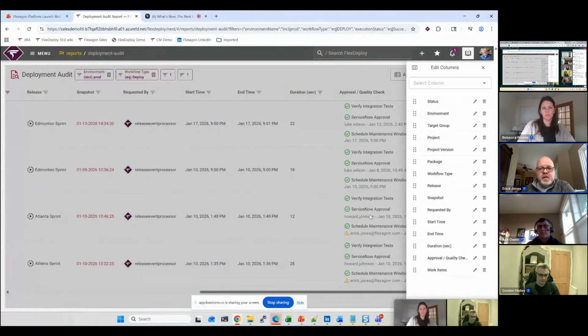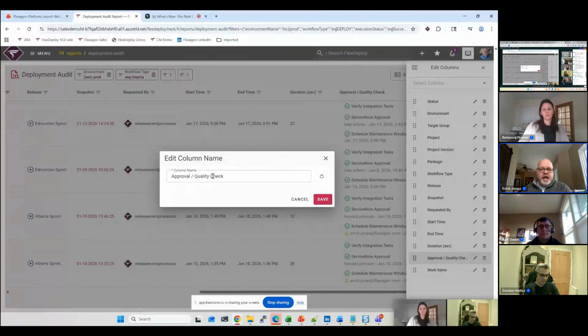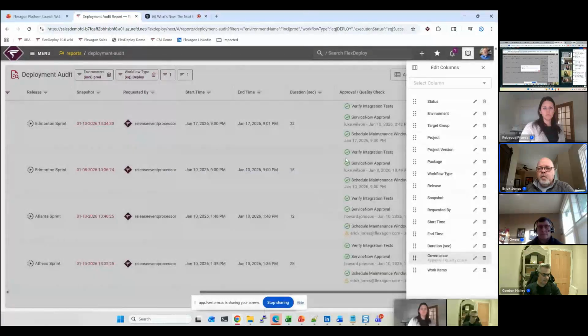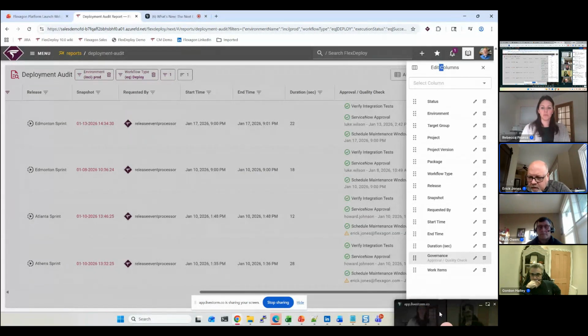It's to be able to tailor the column names so that it's more applicable for your particular organization. So for example, this very generic and technical approval and quality check column, maybe I want to rename this to something like governance. So if I do that, you'll see that that will be reflected on the screen as soon as I save this particular, one second, it's hidden for me.